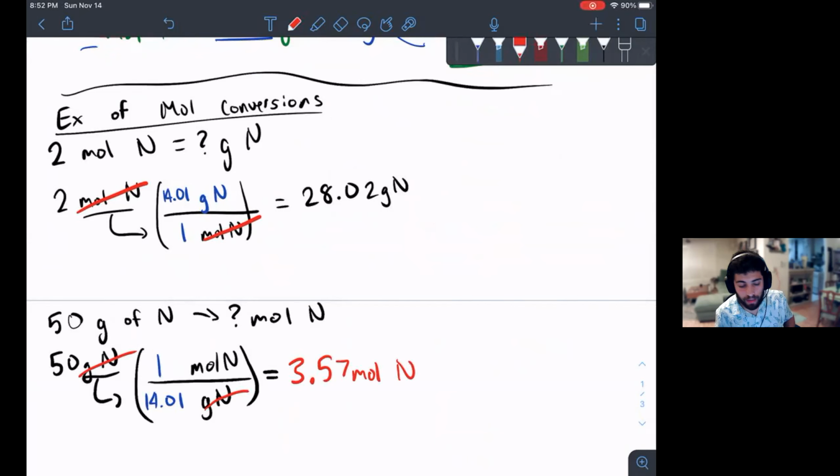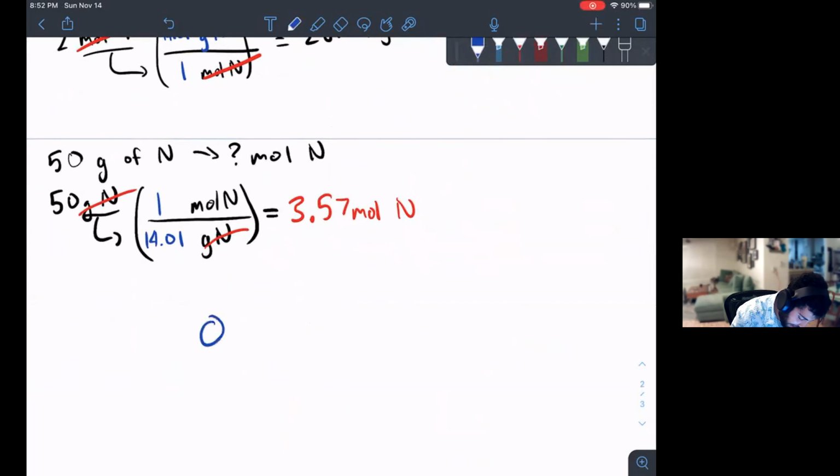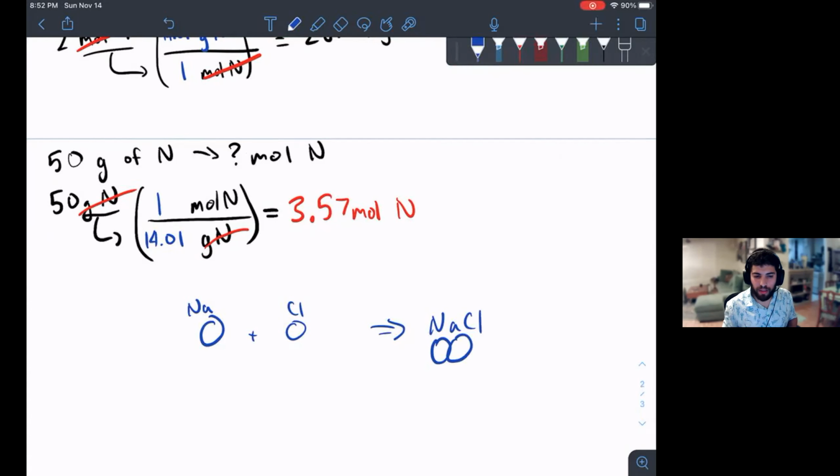Now, this is really helpful in science because when we're doing chemical reactions, we need to make sure that each individual atom of maybe sodium bonds with each atom of chlorine to make our NaCl. And so when we do that, we need to make sure that we're using the same amount. The problem is that each atom of sodium weighs 22.99 and each atom of chlorine weighs 35.45, so we can't just do 10 grams of sodium with 10 grams of chlorine. That's different amounts. So moles help us quantify that. They help us even that out.